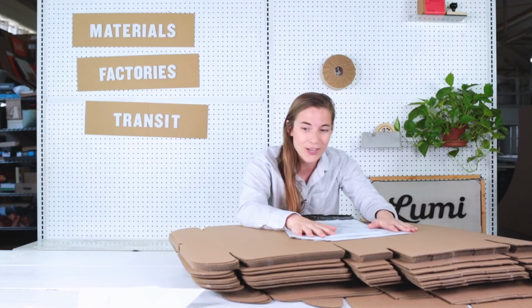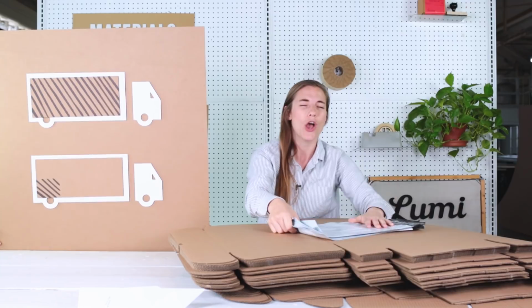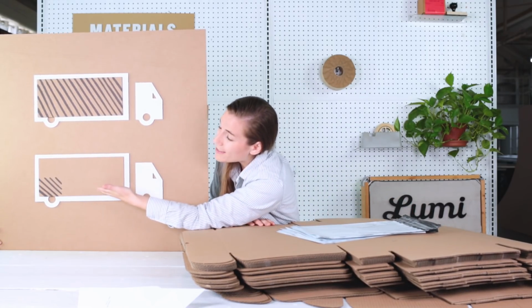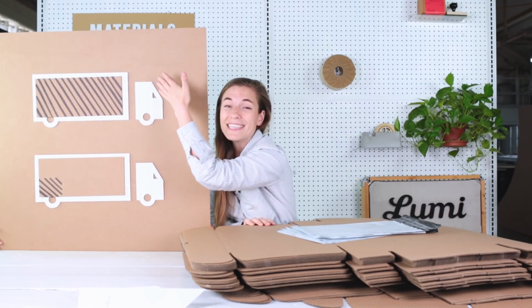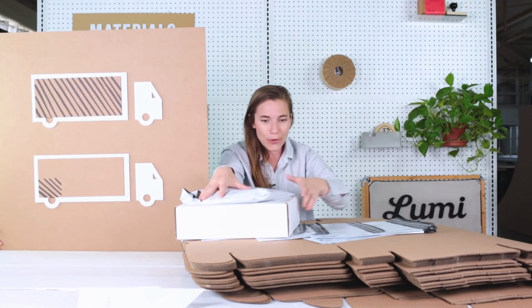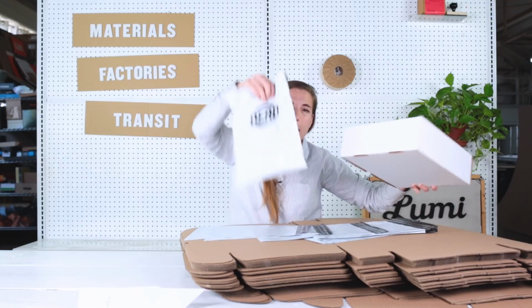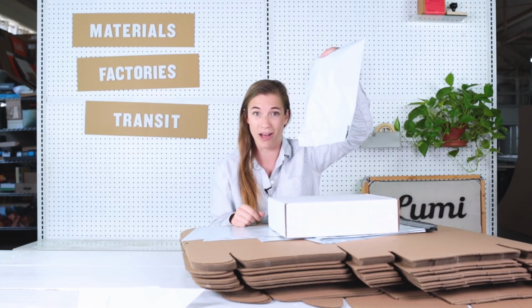Now let's talk about space. No, not that kind of space. The space that your packaging actually takes up on its own. This is a stack of 30 boxes, and this is a stack of 30 polymailers. What does that mean in real life? Well, let me riddle you this. This is how much space 5,000 polymailers takes up in a truck, but that same 5,000 boxes takes up nearly an entire truckload. So you're really losing a lot of efficiency in transit there. And the effects continue in fulfillment. That same box takes up this much space when it's shipping to your customer, but that polymailer is much lower profile and so ships more efficiently as well.